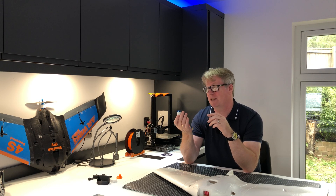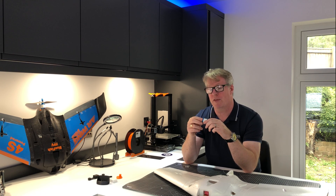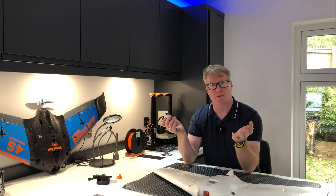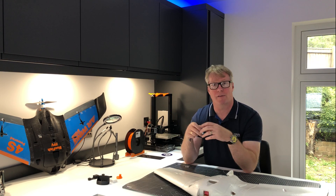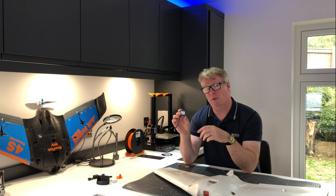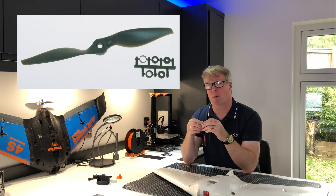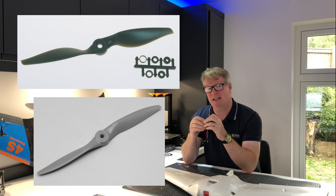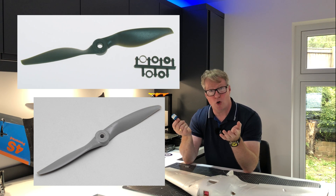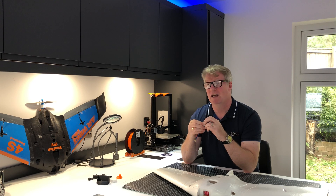Incidentally, the reason this motor burnt out — Mark suggested this motor with an 8x6 prop, so I'm going to blame Mark. He crashed into me and destroyed my other AR wing, so it's his fault. He told me the good combination would be the Sunny Sky Mark III 1400KV with an APC 8x6 prop. But there are two different variants of the APC 8x6 — I had the one with the much thicker blades. I said to Mark that the motor was getting really hot, and it was because I used the wrong APC 8x6. So I've ordered the 8x6s with the thinner blades and then I should be okay.